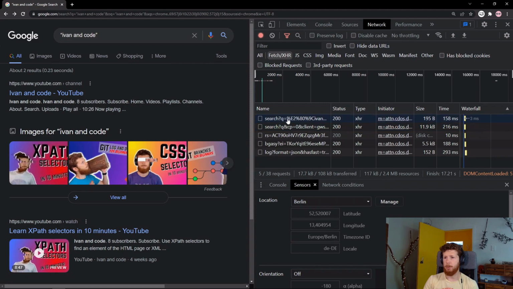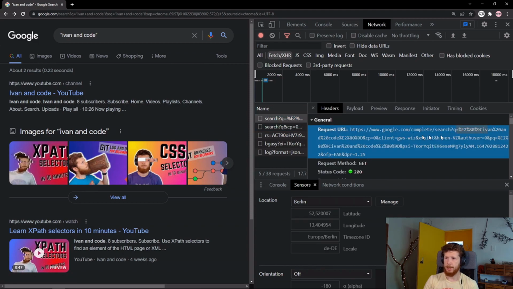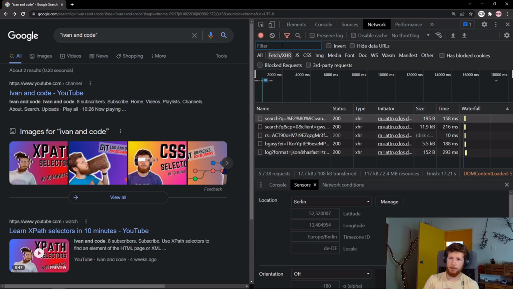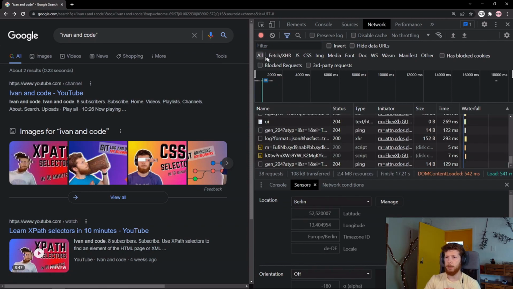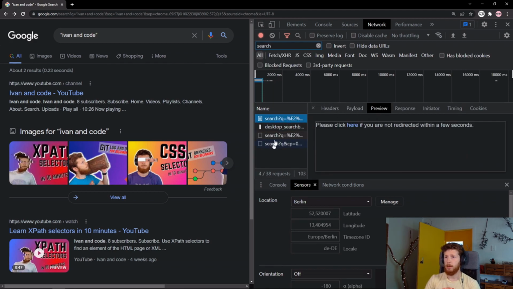And if you look at the actual request, you can see that that was the request which gave us the data. The response. Another way of doing that is just using the filter. If you know the endpoint name, you can use the path of the request to narrow it down even better. So if I go back to all and do the search, I can see this request here. Oh, it's actually this one.